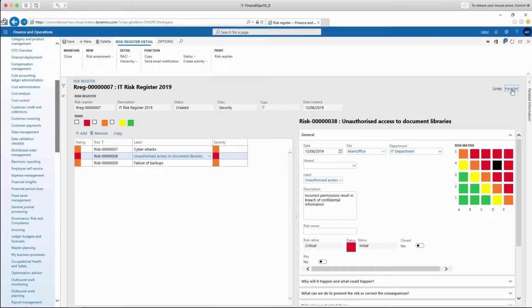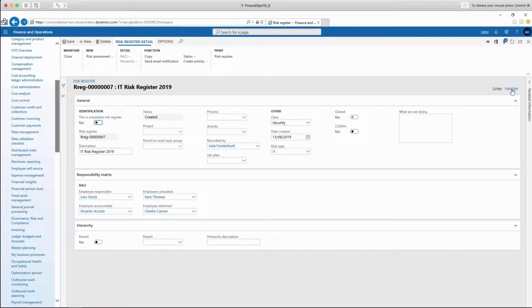If you click on the header at the top right, you're getting the macro information that relates to this risk register as a whole. This, for example, would have information about who in the business is responsible, accountable, who is consulted, and who is informed. And there are various other categorizations of this register as a whole.